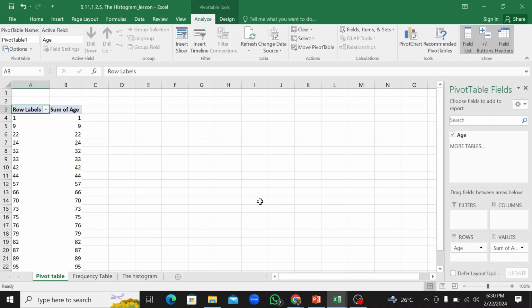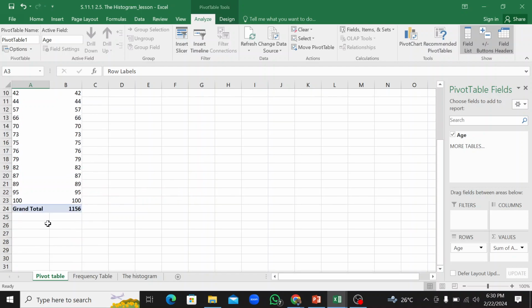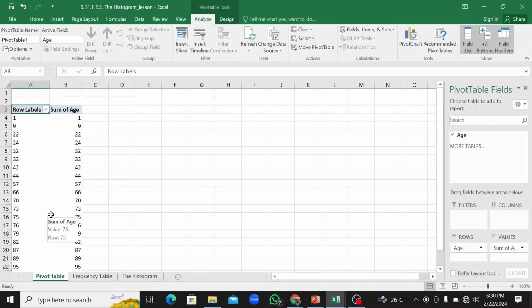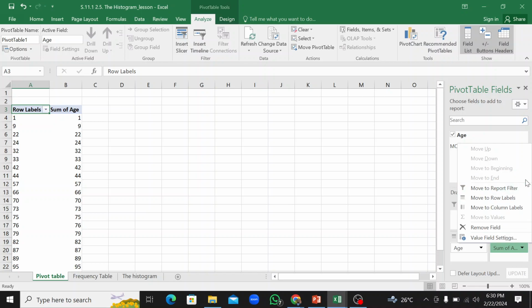Okay. So, you see, whatever we have gotten, it is not yet clear, right? We need to do a lot of modifications. The first one, under values, there's a small drop down here, where the sum of is. You can click so that it opens another window.